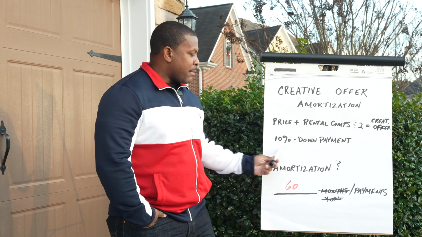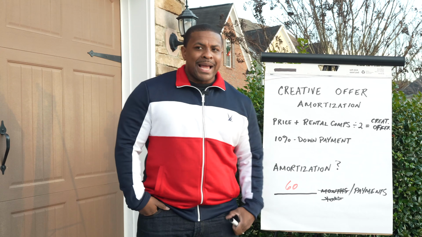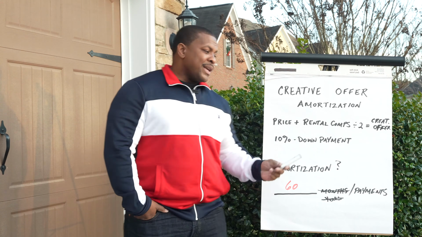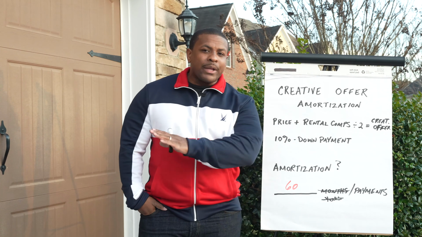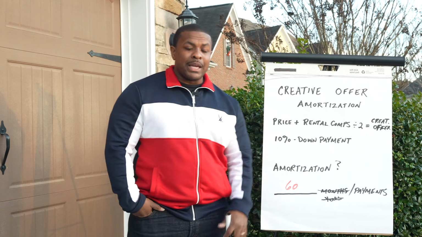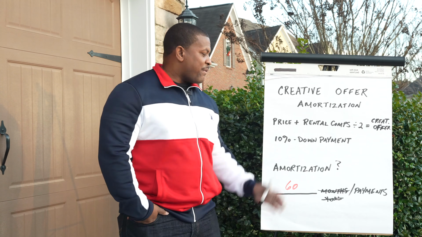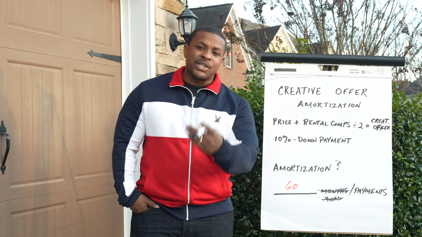And in addition to that, I'm going to give them $10,000 down, using this 10% as an example. Now, here's the deal. This 10% is negotiable. It's entirely up to you and what you can negotiate with the seller. It can be 3%. It can be 0%. It could be 5%. It could be 20%. I find that my sweet spot is 10%, but this is all based off of your circumstances.